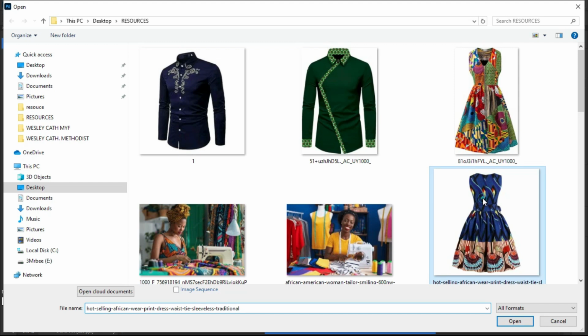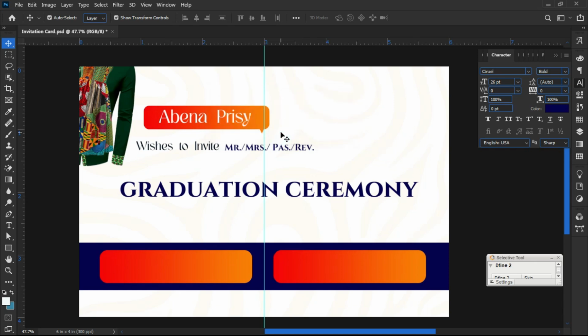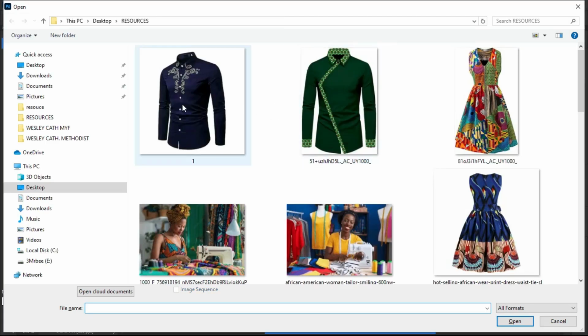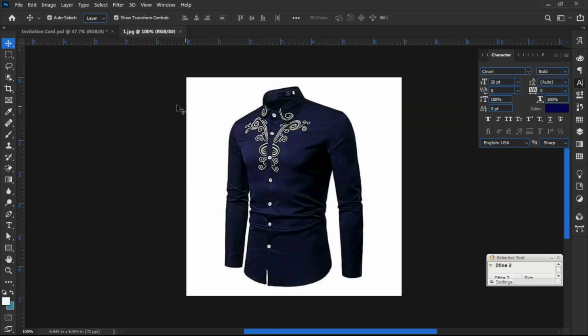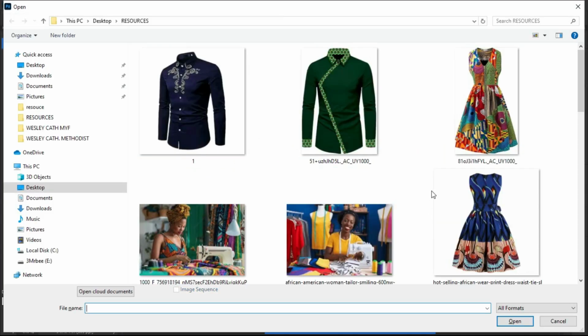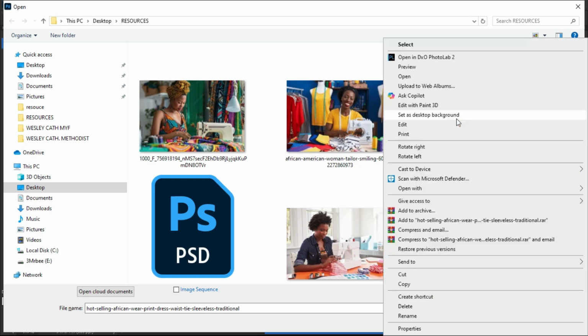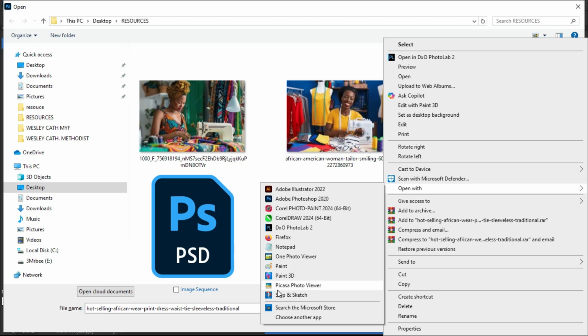What happened? Assuming you open it and see the message that it could not complete your request because of a program error, let me open a different one and see if it's the same thing. It's not the same thing. So meaning there's something wrong with the picture. The best thing to do is right click and go to open with. Look for your paint.